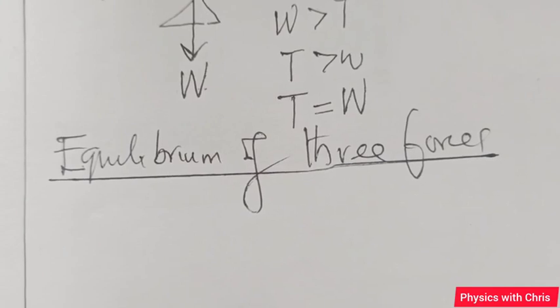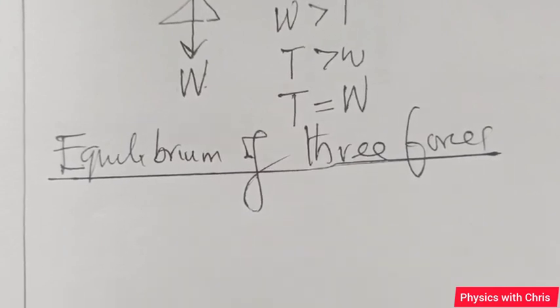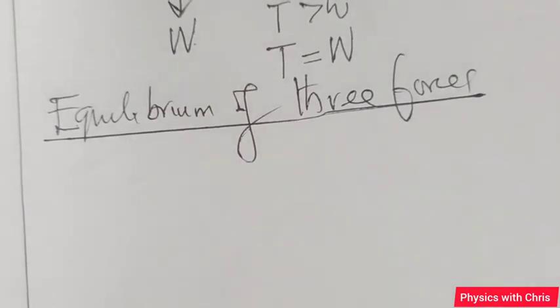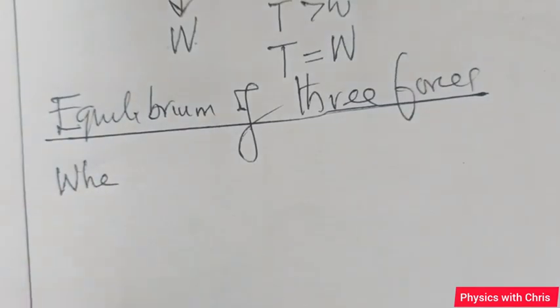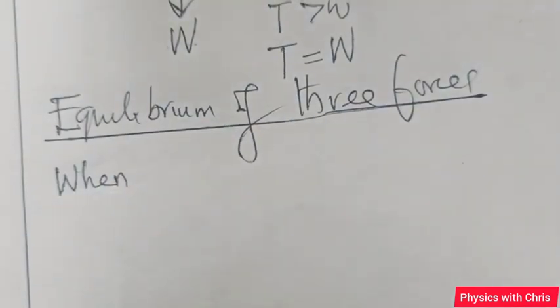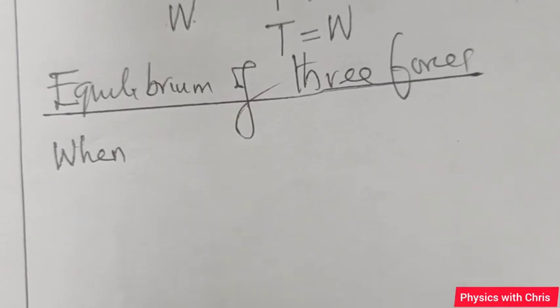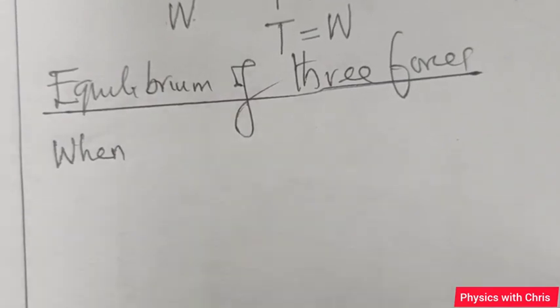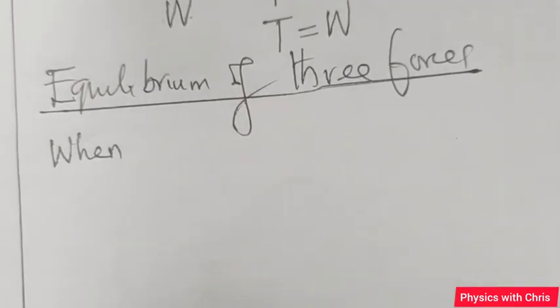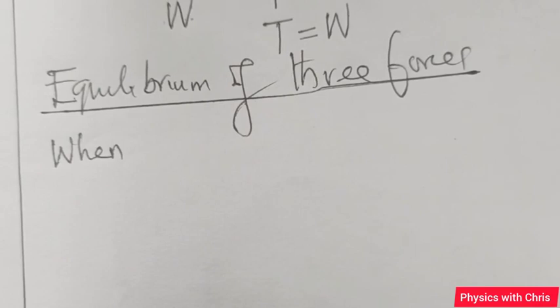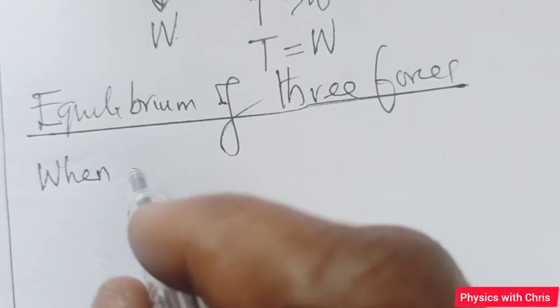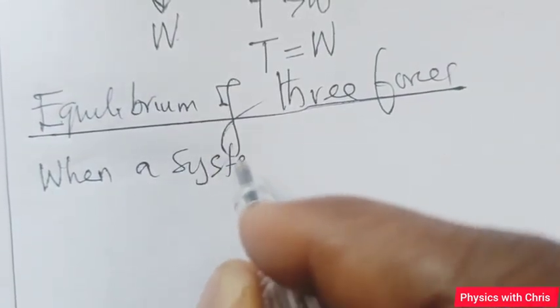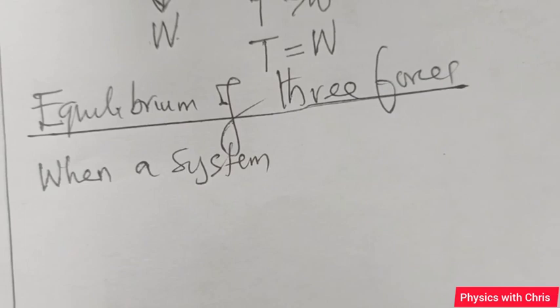We are looking at the case again where there is no resultant force that acts on that body. Equilibrium of three forces. Now, in this case, when a system is in the state of equilibrium under the action of three forces, we say that this body or this system can be represented by the adjacent sides of a triangle taken in order. We'll call that the triangle of forces, forces in equilibrium. So let's take that triangle law of forces or triangle of forces in equilibrium. It is when a system comprises the body and the forces that act on that body.